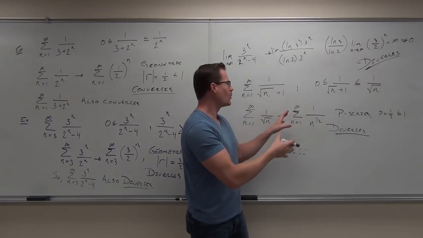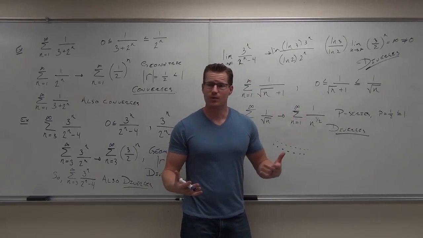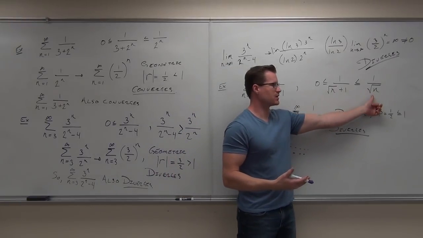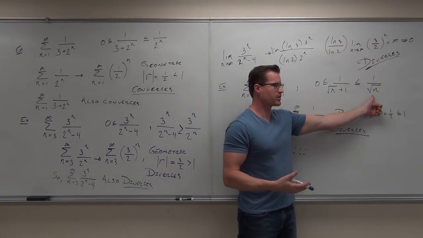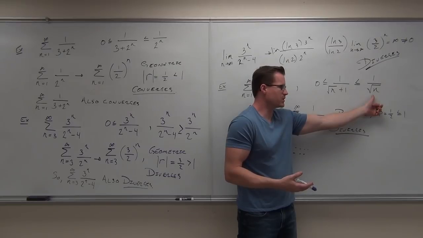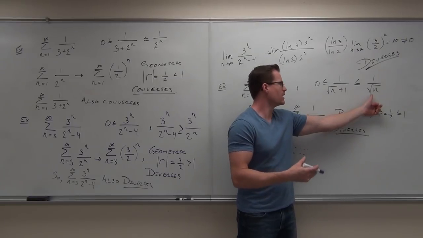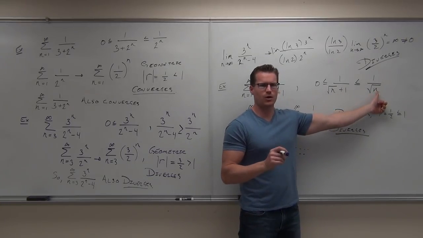Don't be this guy. Well, this is the only thing that we could do. I mean, we can't make this smaller than a series that converges because we don't know what that is. We don't know what's gonna be. We don't know anything about this. The only thing that we could do is base it on this immediate one.